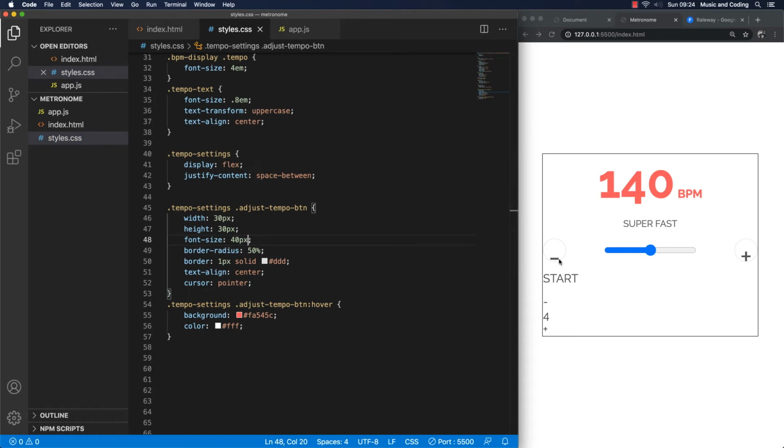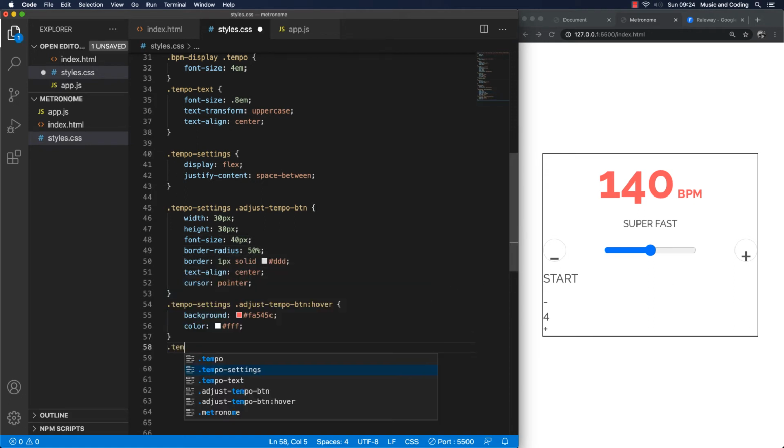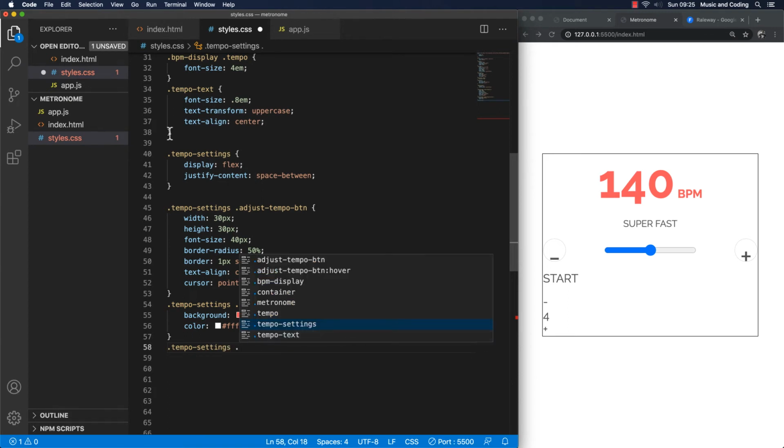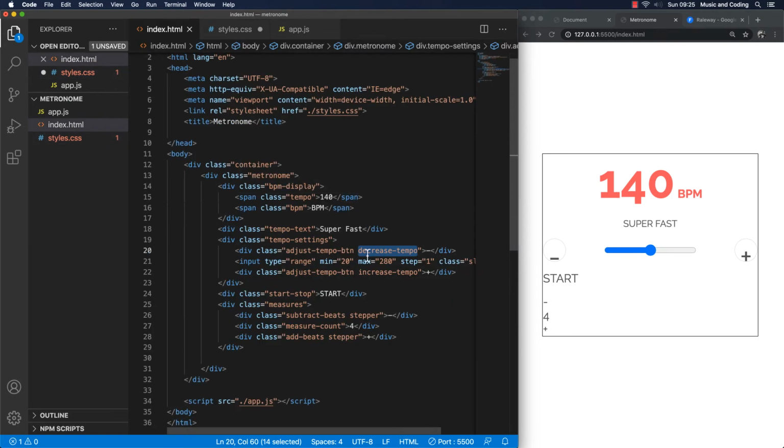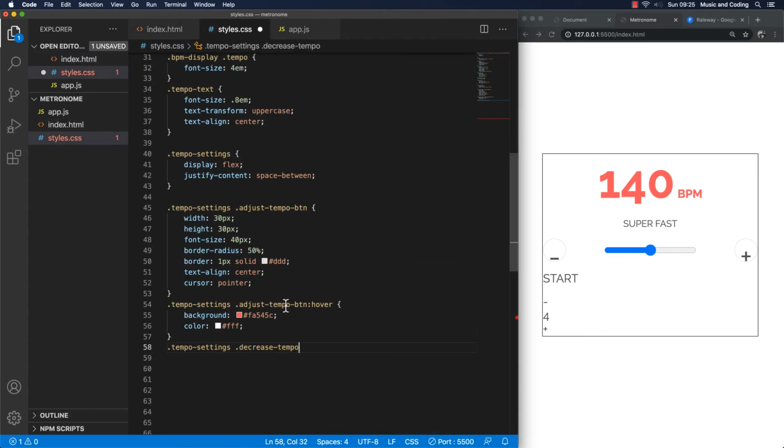Oh, you can see how big they are now. They're beautiful, but they're moving down to the bottom of the circle here. But we've got to take care of that now because we're going to take tempo settings. And maybe I'm being too specific here. I could just go ahead and type out the name of the one that I want, like the decrease tempo here, but I like to have it in tempo settings so I can see where I actually am. So decrease tempo, we're going to target that, and we are going to move up this minus a little bit so it's centered. So we're going to use line height for that.